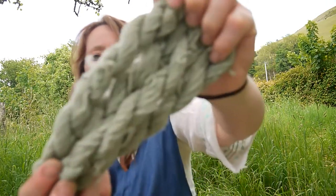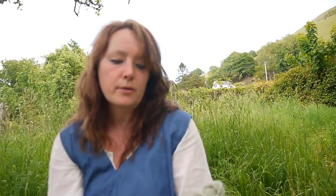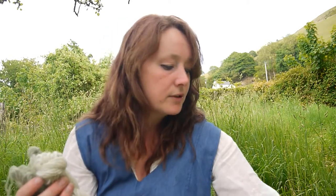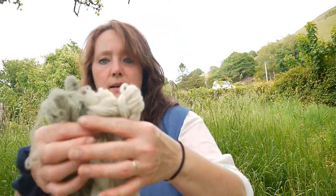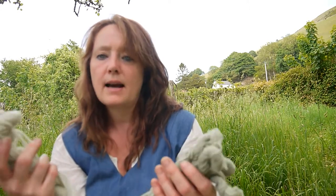The colour seems to be developing with age and I think it's a beautiful blue. I've got some of the dye bath left so I thought I would have another go and see if I can alter the colour by putting some different modifiers in the pan. I achieved a few different blues — two light and three dark — all out of the same pan, though I'm not quite sure why. I'm very pleased with how they turned out.